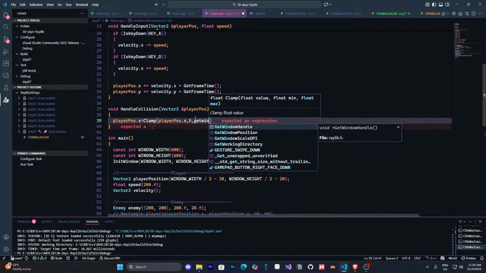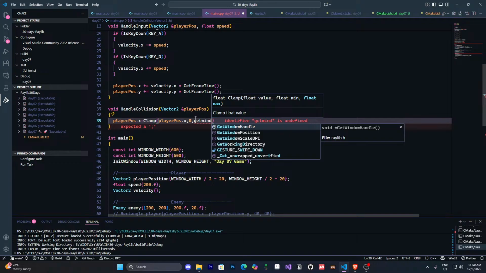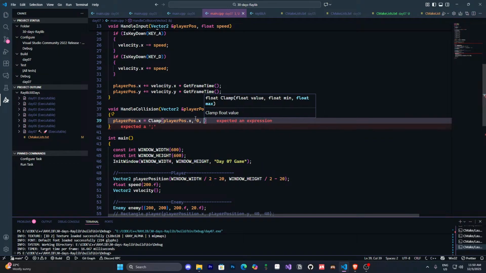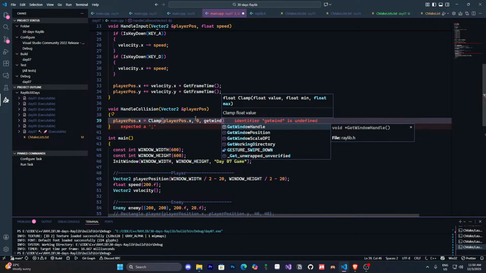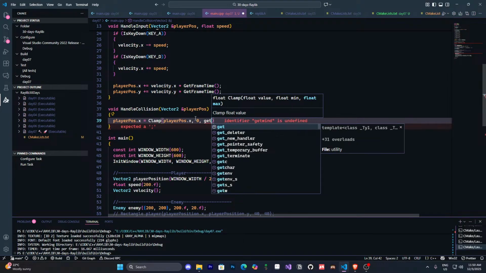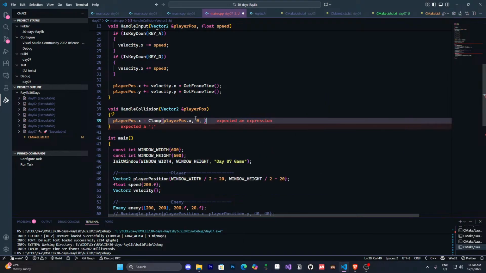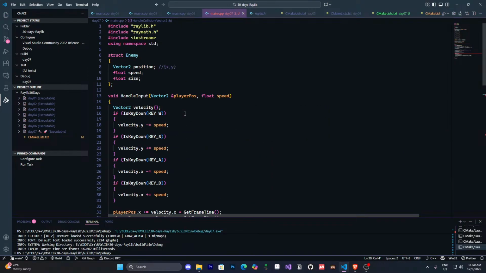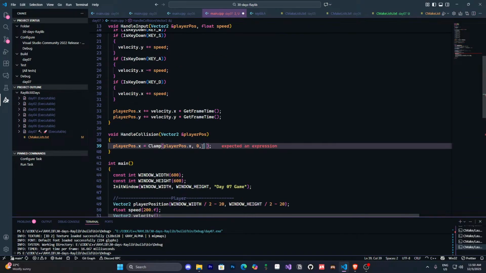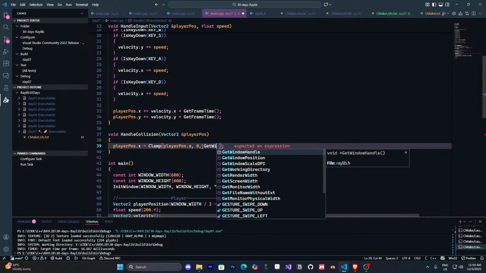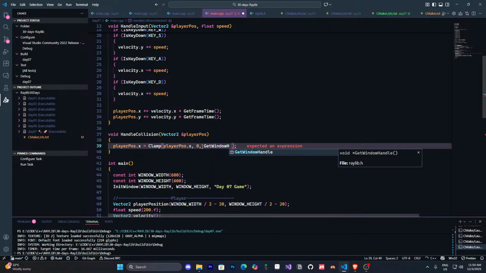get window width. Why it's not working? I think really bad math, but there should be something like width.